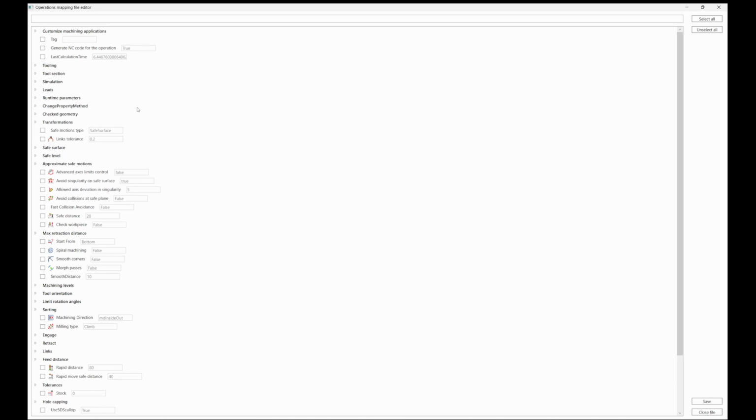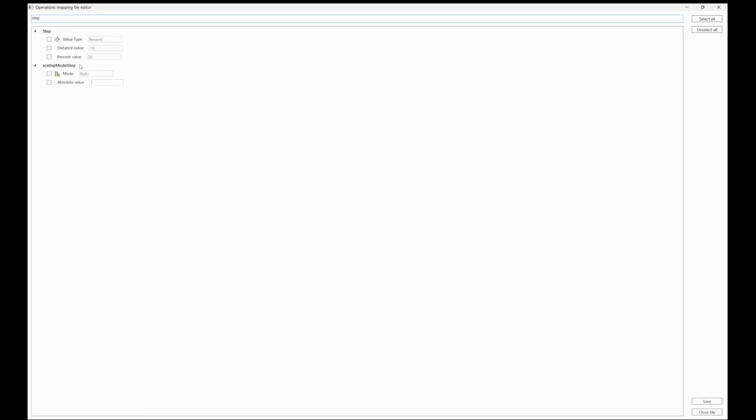We can see almost all of them and choose the ones we need to display in the Hyper user interface. Let's select the step. The most important thing is not to forget to save the parameter file.